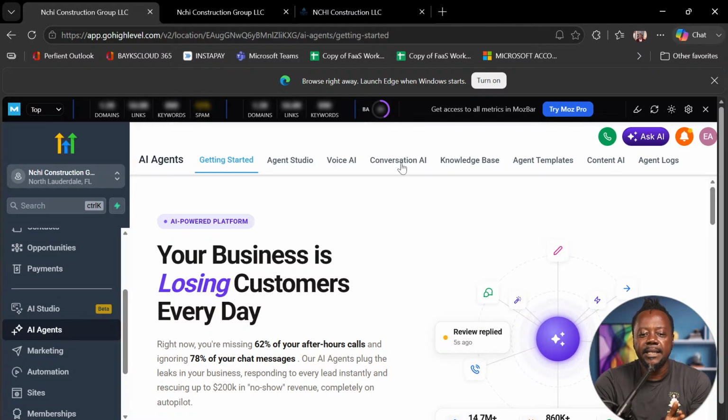So you have your voice AI agent, you have the conversation AI agent, which is the widget that lives on the website or also in text messages and emails. When you have this email configured, it's going to respond to all your emails and all that. So you don't have to babysit all these things. It's just going to inform you when there's a trigger that they want to speak with you or they want to purchase something. So this is all intelligent stuff that, when you have this installed in your business, really saves you a lot of time so that you can focus on the most important thing, like looking for more leads, looking for more customers.